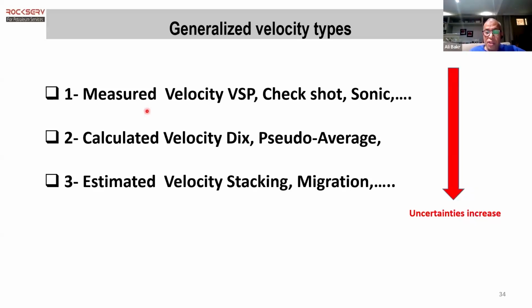Take this in consideration. It measures what we call slowness. The slowness is the reciprocal of the velocity itself, and from the slowness we can get the transit time, and from the slowness we can get the interval velocity. Now, take in consideration that measured velocity is at the top because it is the best type of velocity that you can use in order to do any kind of depth conversion. Now, in our mind, we ranked them first.